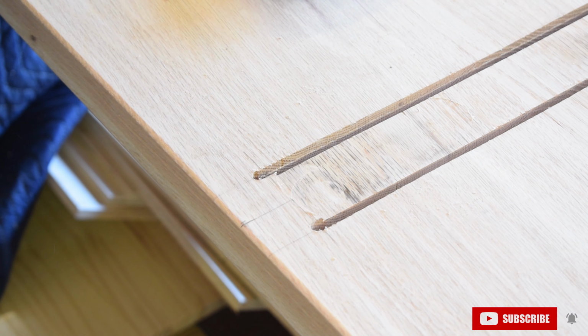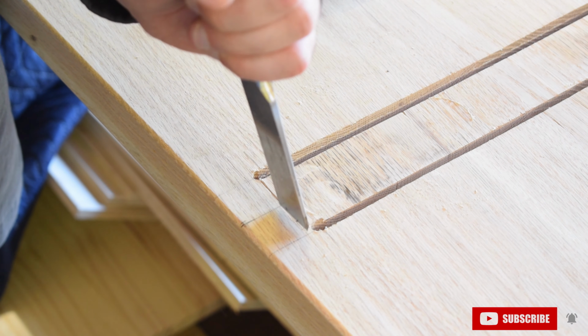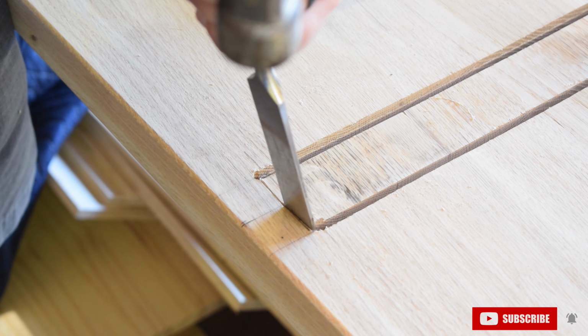As you can see here, I cut the inset for the C-channel a little long on both ends just to ensure I would have room for the table to expand and contract with the seasons.